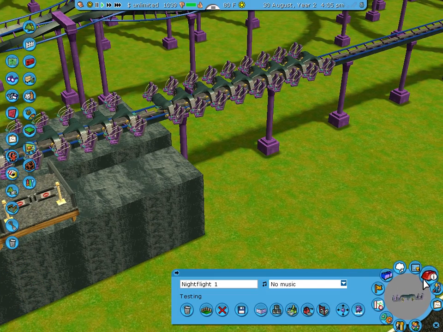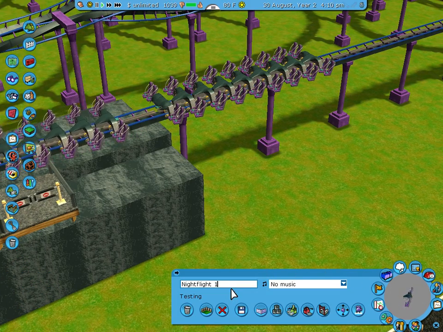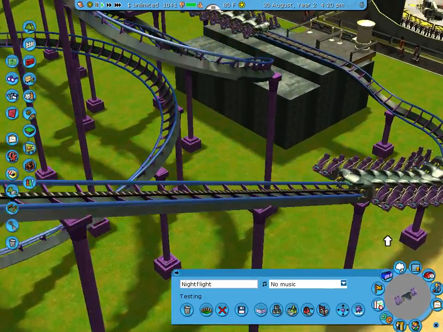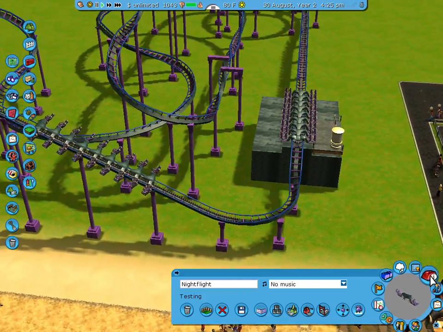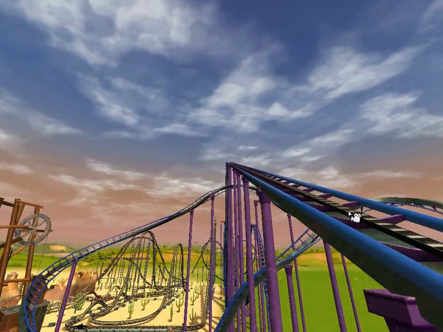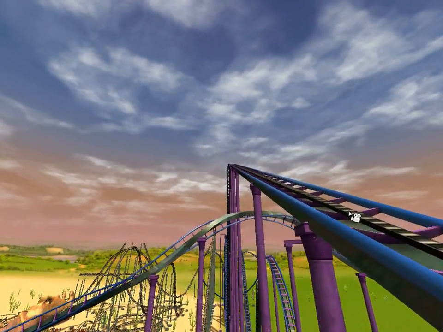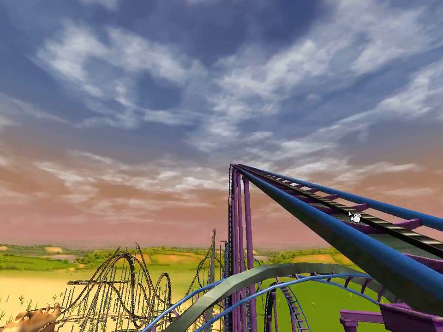And guess what the name of this roller coaster is? Night Flight. I'm going to name it that. That's why I purposely put in the colors. So we'll handle the same platform after the POV. And the best part about this is we get to ride the roller coaster, first on this side, then the other side.